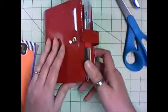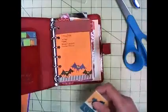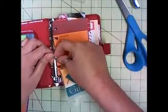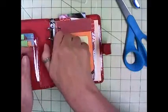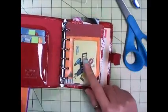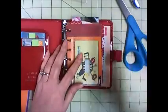And then they go in my Filofax, which I'm using as a wallet right now. So I do need to make more of these to put in here to hold more cards. I am going to be making some of these out of cardstock. Got to be a little more decorative, and I'll show you guys how I do that once I get those made.